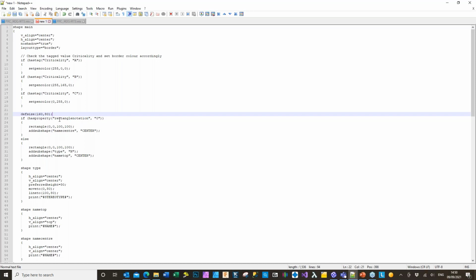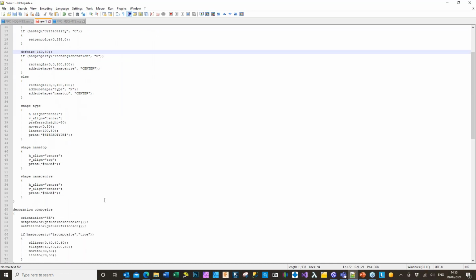So it has property rectangle notation, and then 0 means it is not rectangle, and 1 means it is. So if it's not rectangle, it's just a simple rectangle with a simple subshape added to the bottom. Otherwise, it's a rectangle at the top, or a rectangle with 2 subshapes. So it's a single subshape, 2 subshapes.